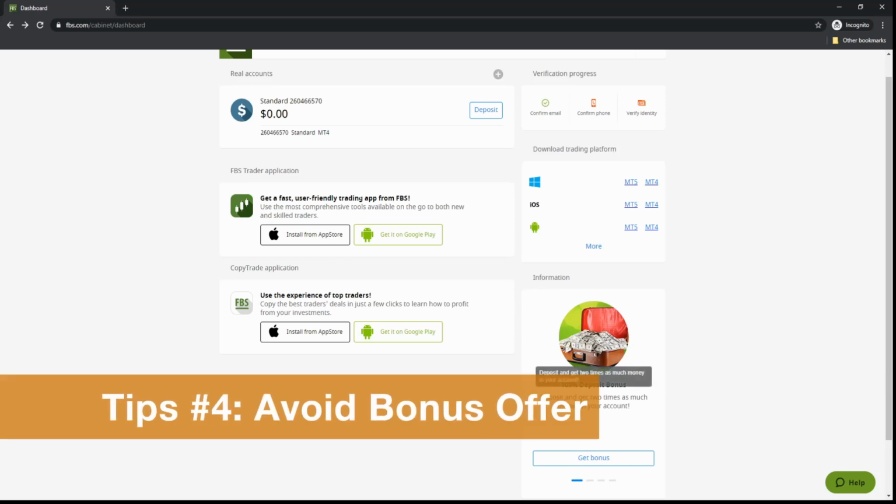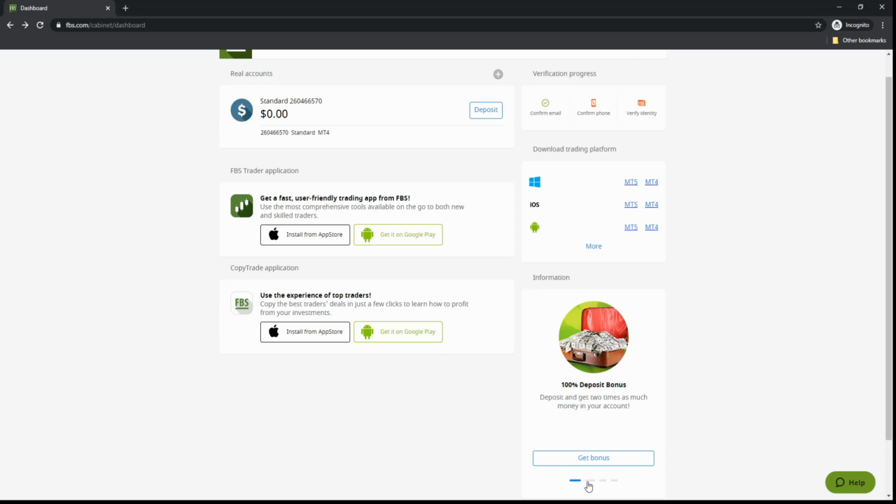Another tip is that on some occasions, you will get information on the bonuses that they provide to you. My personal recommendation is do not take any bonuses, because the bonuses come with terms and conditions. Usually they require you to double up or even triple up the bonus that they provided to you in order for you to withdraw that amount of money. So if you are unable to double or triple up, or meet whatever conditions that they required, you have a problem to withdraw your fund. So do not use their bonus system, just deposit whatever that you are required, then you are good to go.